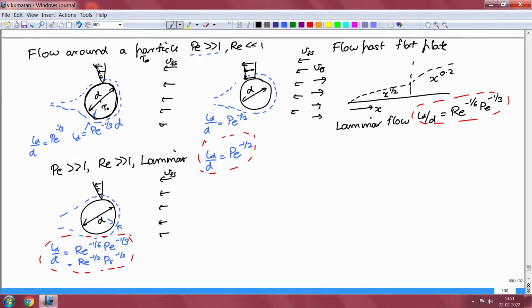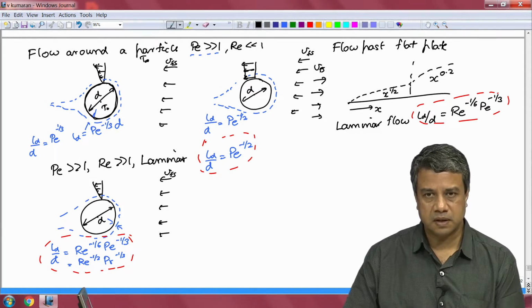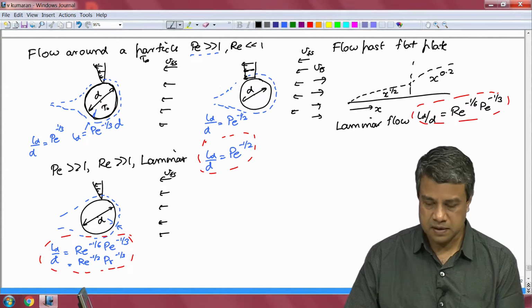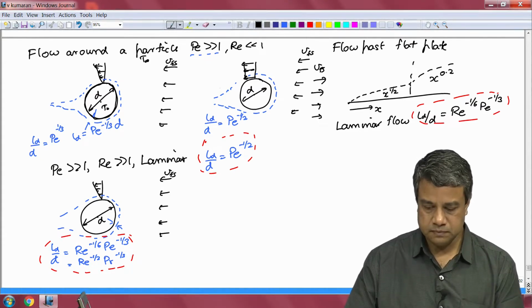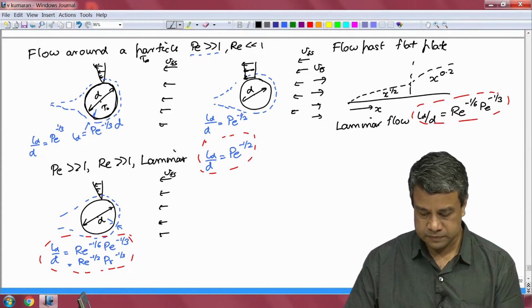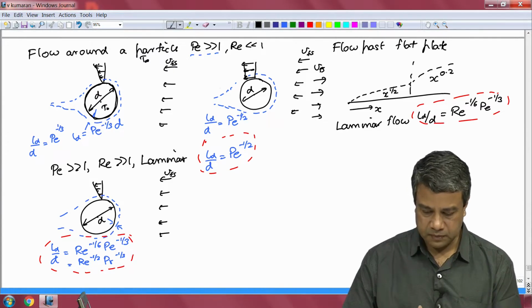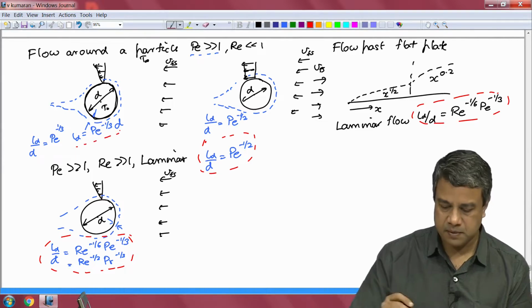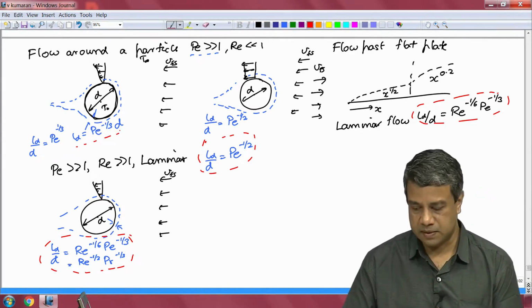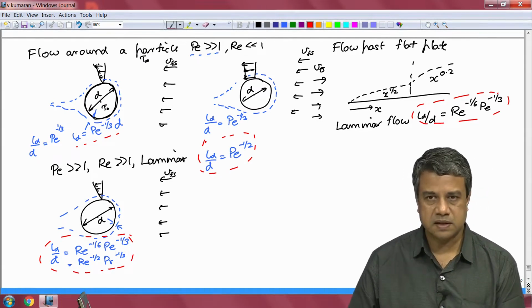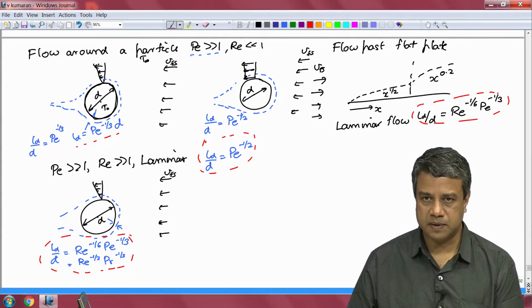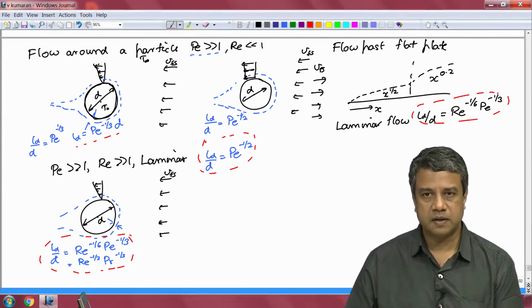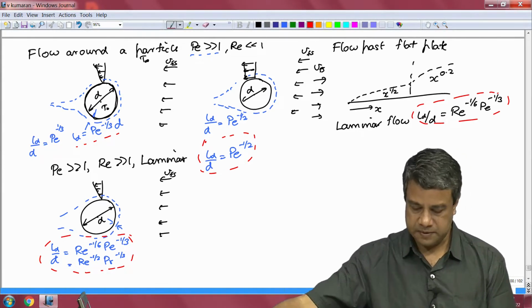And we had looked at that for different cases. This characteristic length depends upon the Reynolds number and it depends upon the boundary conditions at the surface. For low Reynolds number, we had seen that for no slip condition it is Pe power minus 1/3 times the dimension. For a slip boundary condition it is the Peclet number power minus half, all in the limit of high Peclet number or strong convection.